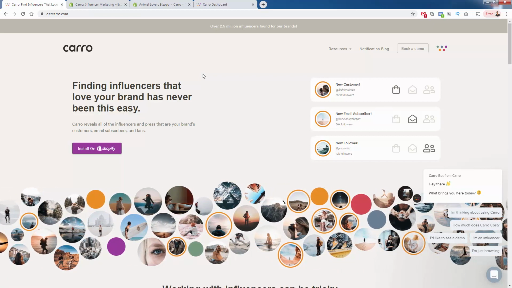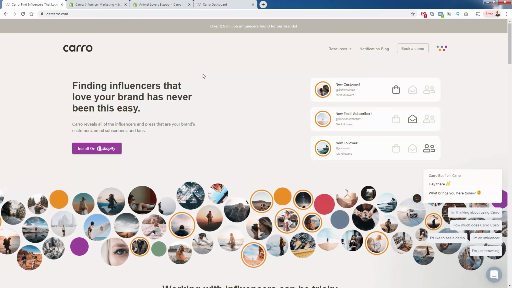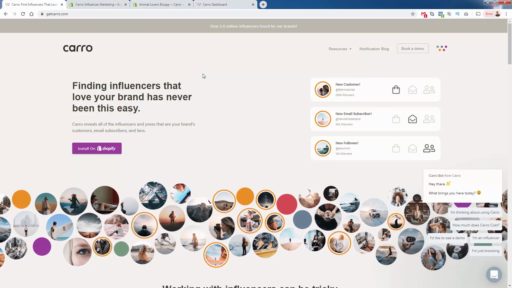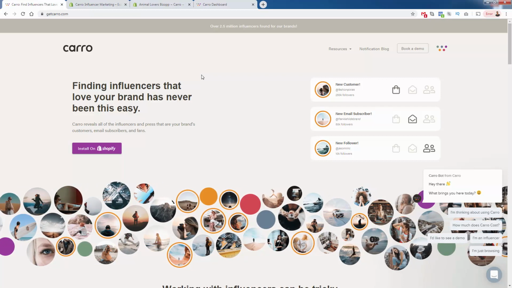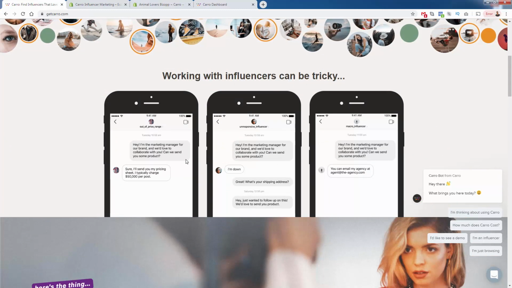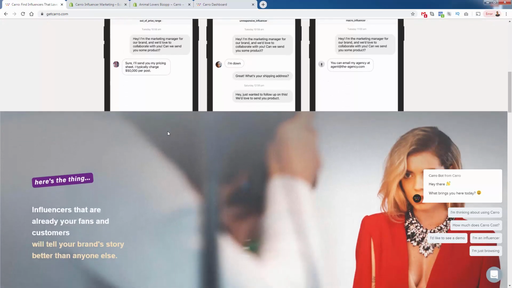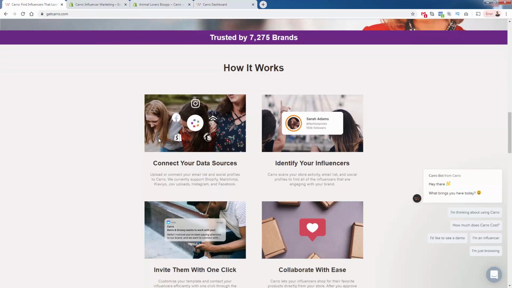That's what is so powerful about the breadth of this tool, about how wide it could search, how much data it could pull in. It could pull in tons of different data sources and really give you the best personalized recommendations, from over 2.5 million influencers. So some of the core features that they talk about, just making it a lot easier. You're not going to have to be just individually messaging and communicating with the influencers. This all happens automatically. And really, it's all about finding those influencers that are ready to work with your brands, the ones that are already connected in some way to your brand or to your target demographic.